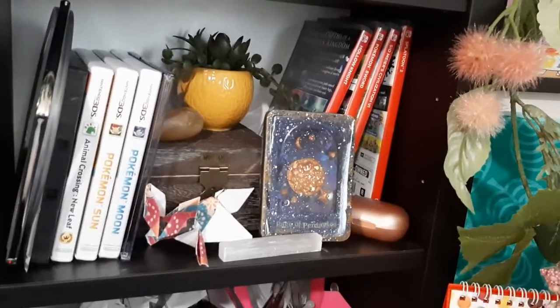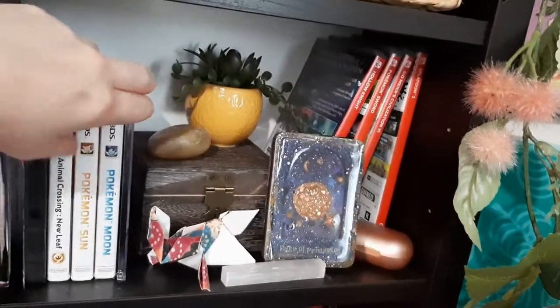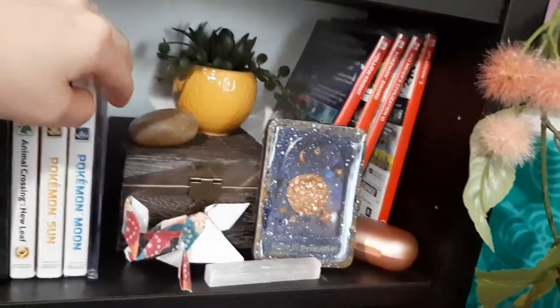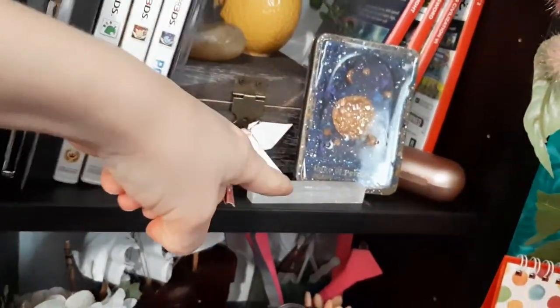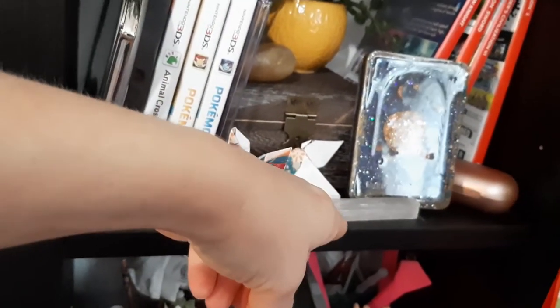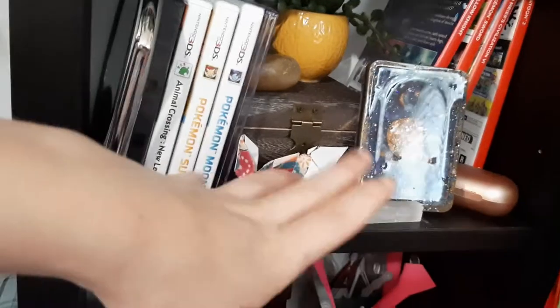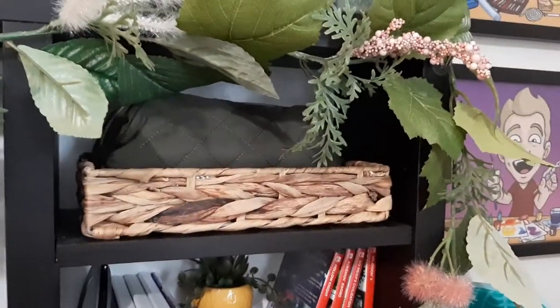this is my video games shelf that I'm just adding things to as I get them. This little box and this stone are from Hunt a Killer. Same with that little crystal thing. I don't know what's up with that crystal thing yet, because I haven't even started the case that that goes with. But anyway, and another one of the little plant thingies. The makeup thing, as mentioned before.